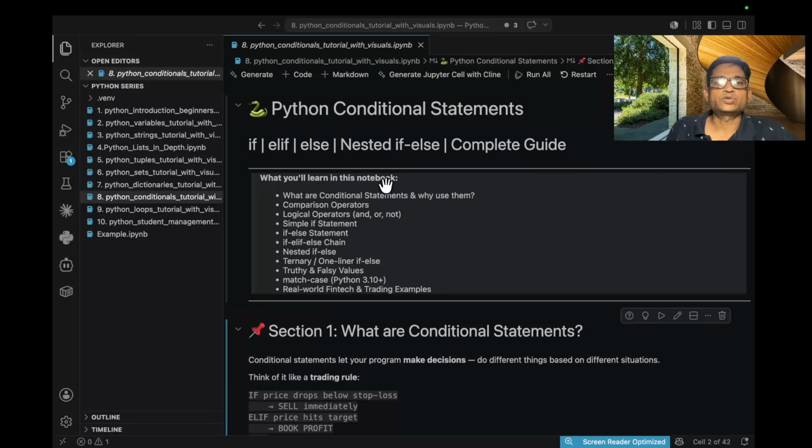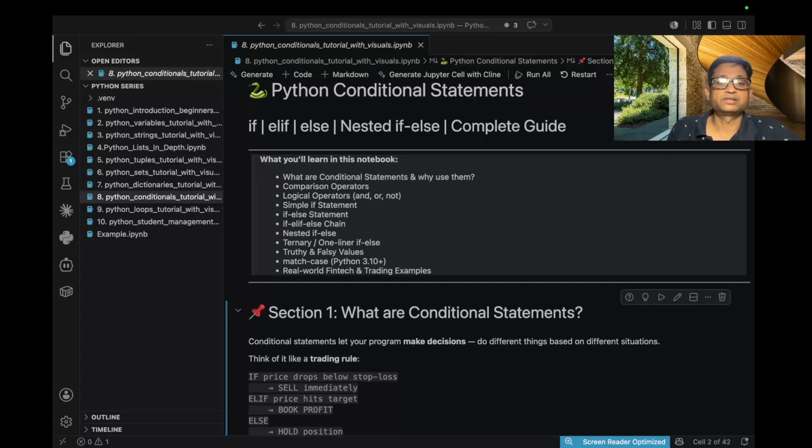So what you are going to learn in this notebook: what conditional statements are, why to use them, different comparison operators, logical operators, simple if statement, if else, if elif else, nested if else, ternary operator, true and false values, match case, and at last I will give one example. In that example I cover all the concepts that I will discuss in this Python notebook.